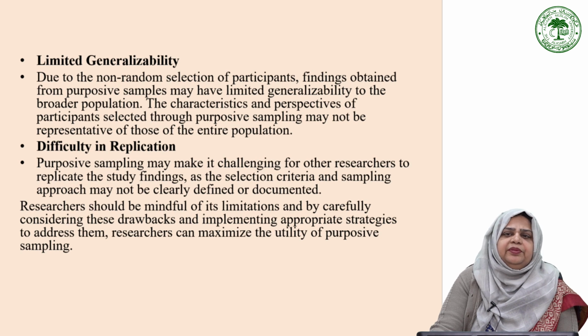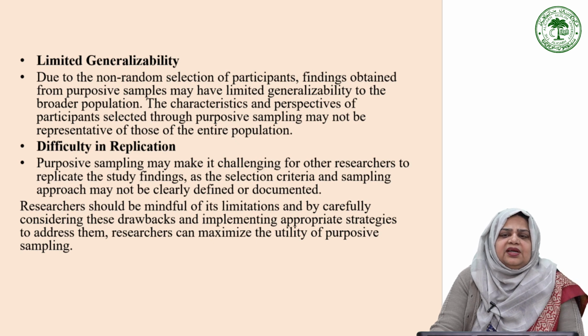To address the limited ability to apply findings to a larger group, researchers can supplement purposive sampling with other methods such as random sampling to obtain a more representative sample. This can help increase the external validity of the study and enhance the generalizability of the findings. Additionally, researchers can document their selection process and provide clear justifications for their choices, allowing others to assess the reliability and validity of the research.